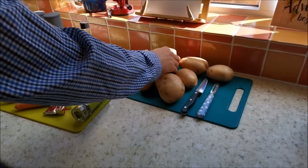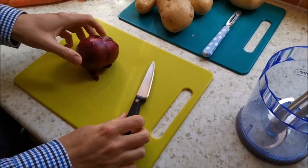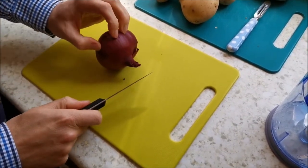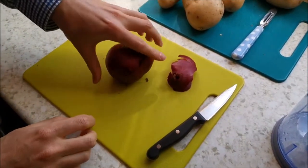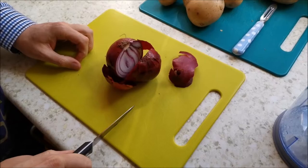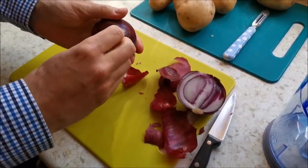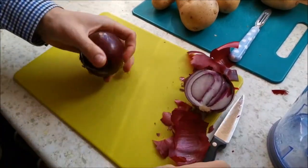I'm going to clear a space and we'll start by chopping our onion. To chop your onion, you want to look for the tufty bit and try to keep that if possible. The first thing I do is hold the onion and slice straight down to remove the little pointy bit. Then I have somewhere to put it down and can cut it straight down. You always cut onto the chopping board, never towards yourself or towards anyone else. Remove the outside skin — you don't want any of that papery, crunchy skin.